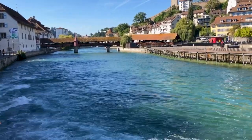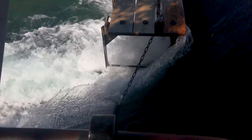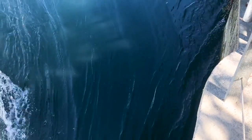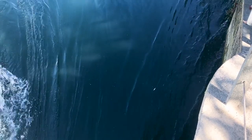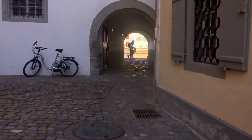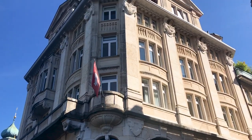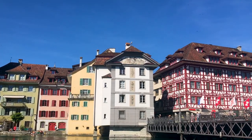Flowing through Lake Lucerne in the city of Lucerne is the Reuss River, a waterway formed from several smaller ones. Though turbulent at the head of the river, towards the end it becomes much more calm before flowing into the Aare River. There are several cobblestone streets that weave to and from the river, and plenty of shops and cafes throughout the squares as well.